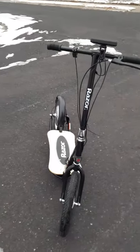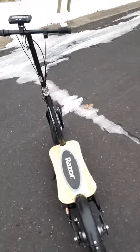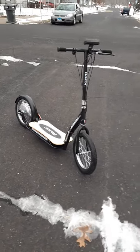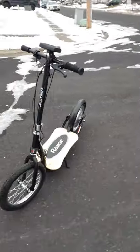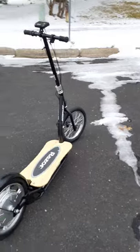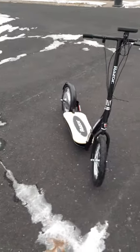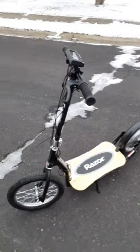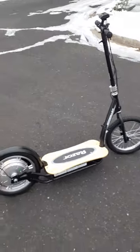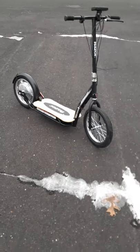I've been riding scooters a long time — seriously, 20 years ago I had a gas scooter this size with 16-inch wheels, and I was still only cruising at 12 to 15 miles an hour trying to be safe. This scooter only sells for $450, and then I added the electronics — the controller was $130 and the Cycle Analyst was about $85. You'll spend a little money, but look at what you're getting — premium 16-inch wheels. If you get a flat in the middle of nowhere, you can just swap in a normal 16-inch bike inner tube from Walmart.